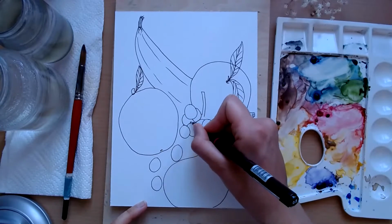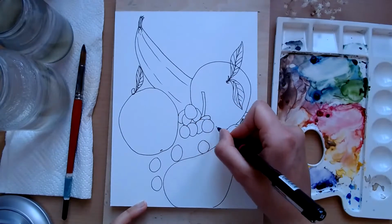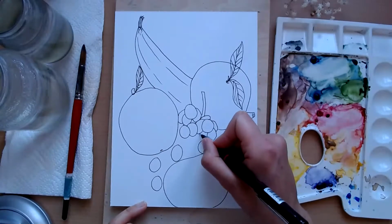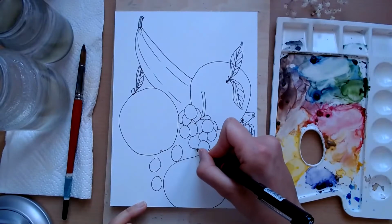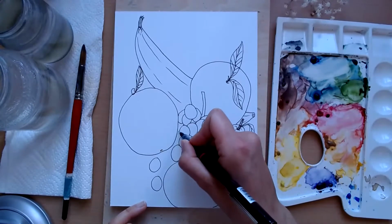Circles or oblongs? Maybe not oblongs. Ovals is the word. Have you ever seen oblong grapes? I don't know if I'd buy oblong grapes. I guess you could freeze grape juice in ice cubes, then you'd have a kind of oblong grape. I don't know.